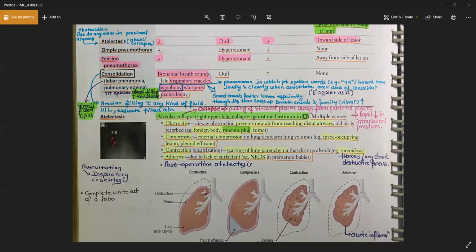See, what happens is, when the lungs are getting collapsed, they will pull the pleura away from the parietal pleura, right? So I told you this negative pressure is because whenever you have the pulling of the pleurae away from each other, right? When you have more pulling, more negative pressure. When you have less pulling, less negative pressure, right? In this case, the lungs are pulling the pleurae away from each other, so they will cause more negative pressure. So you have a decrease in the pressure. A rapid fall in the intrapleural pressure will be seen.